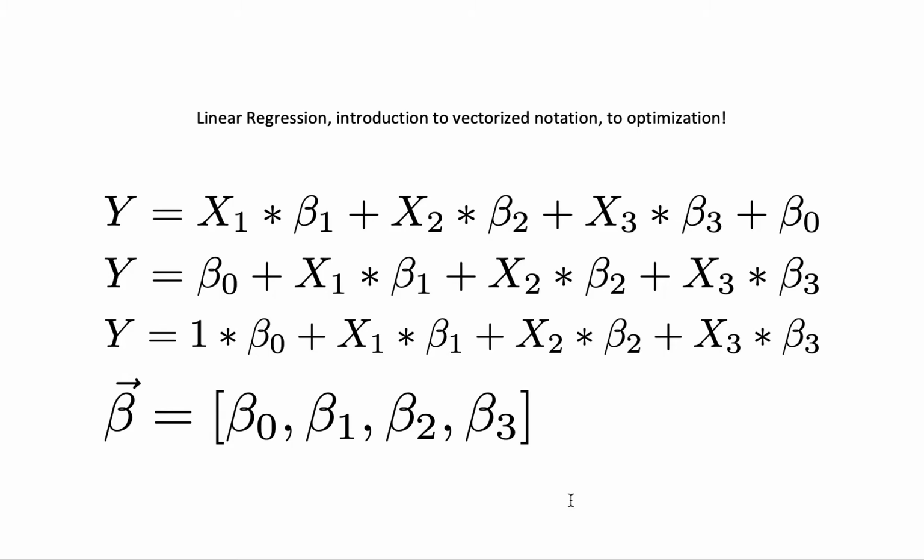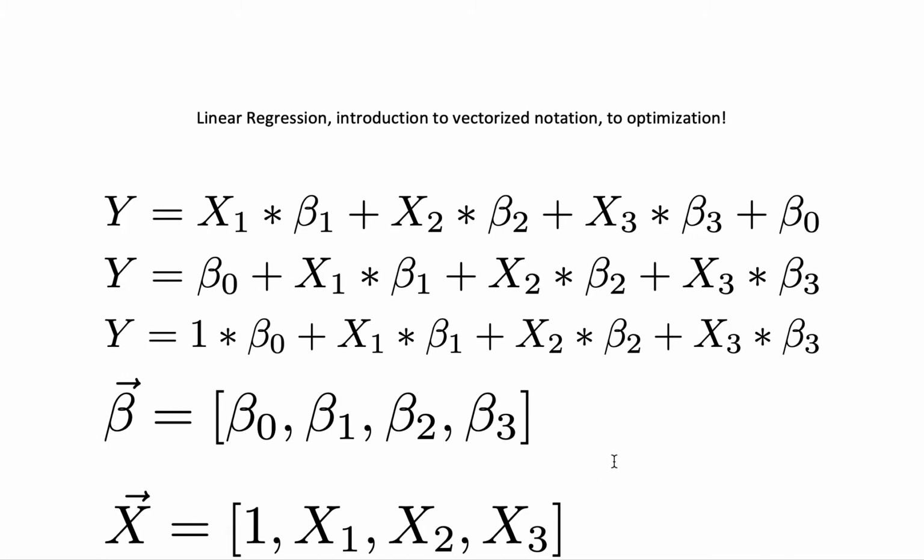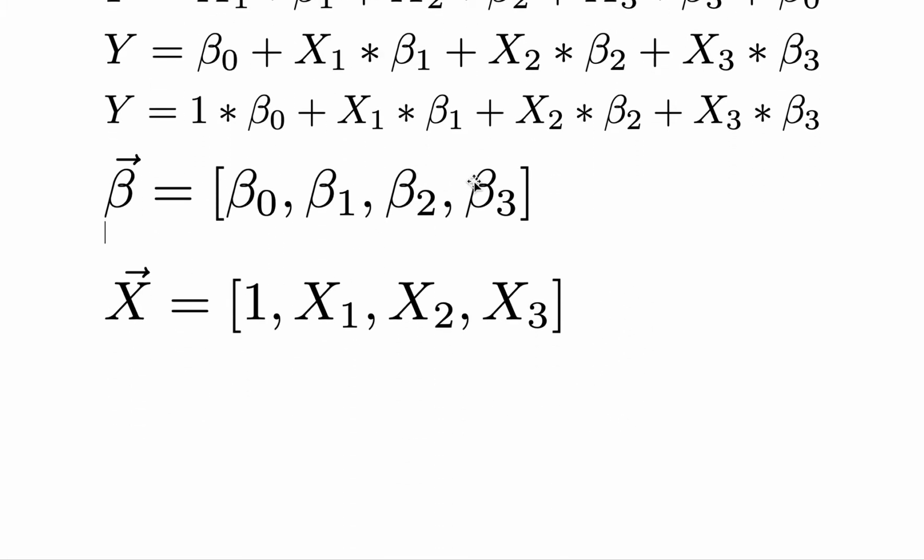Now we're going to denote another vector, and that's going to be our vector x. And our vector x is going to be similar. It's going to have the same size, 4 elements, and it's again a vector as denoted by the arrow on top. The first element is going to be a 1, and you can see why we're doing this for mathematical reasons, because we want this and this to line up. We want this and this to line up, and this to line up, so that we can recreate what we have here.